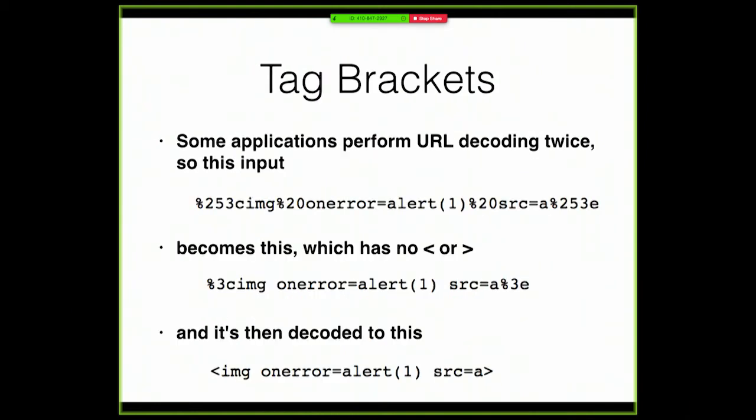And remember, it is quite common that you have 2 layers of decoding because some firewall decodes it to try to prevent the previous attack, and then the web app decodes it again because it doesn't know that the firewall has already done it, so you can just doubly encode. The %25 will decode to a %, and then you'll have %3C.